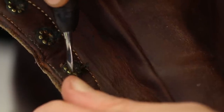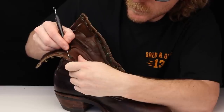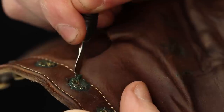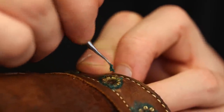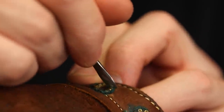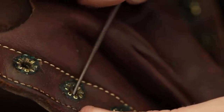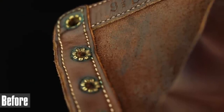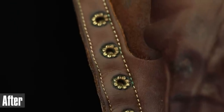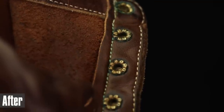Now we're just cleaning around the eyelets. This isn't super necessary but it's fun to do for the video — just to pull all that built-up grime, and the brass reacts to the leather, sweat, and dirt and gets a little bit of that green build-up, and it's just cool to watch it pop out. The way they set these rivets, they don't punch the holes, so those little beads he's pulling out are from the original rivet setting. Pretty big difference before and after — it's not a necessary step but it definitely cleans up the look.